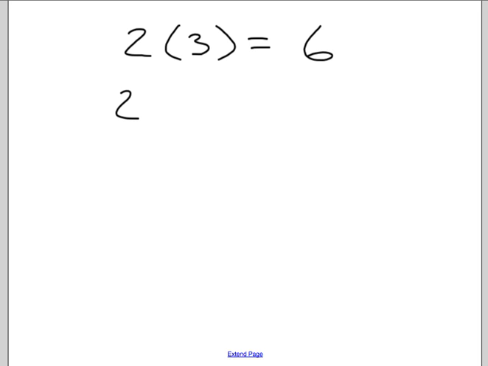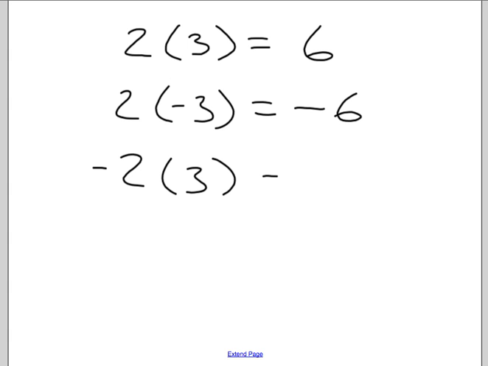Now if I were to take 2 times negative 3, let's go through our little explanation. You have a good guy. This time, the negative sign is what's holding the banner, so the individual is leaving town. We don't want people to leave, generally speaking. If we have a good guy leave town, is that a good thing or a bad thing? Bad thing. So that's a negative result. To multiply, we take 2 times 3, and that's 6. But when we have a good guy leaving town, that's a bad thing. That's a negative.